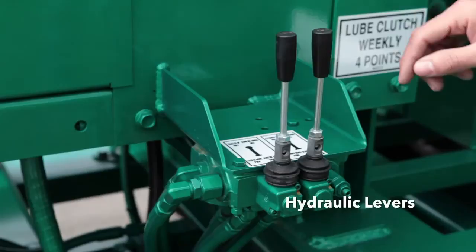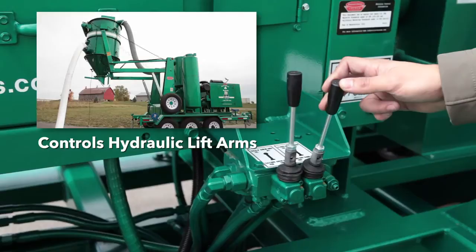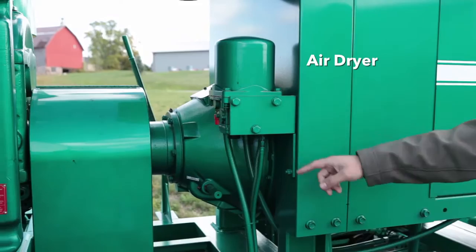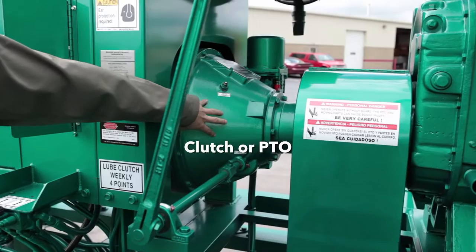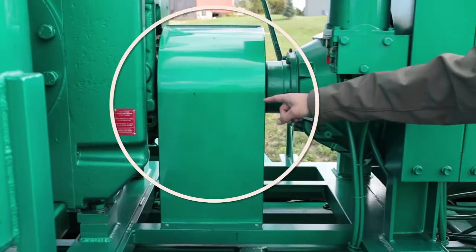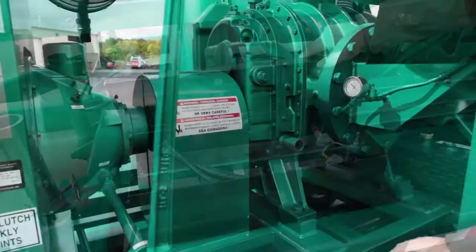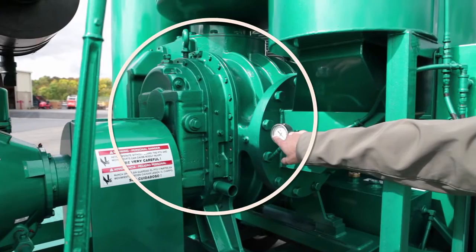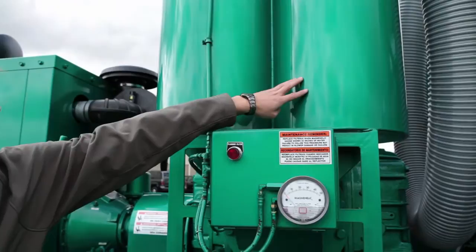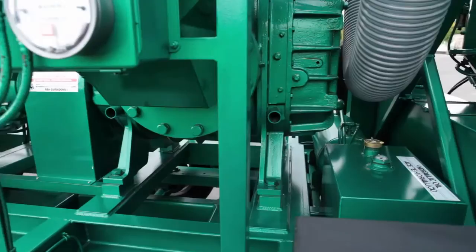These are the hydraulic levers. The one toward the front of the machine controls the hydraulic feet, and the lever to the rear of the machine controls the raising and lowering of the collection hopper. This is the air dryer for the compressed air system. Here is the clutch or PTO, with four grease fittings and the clutch engagement lever. This is the coupling between the engine and the blower. The black box at the front of the machine contains the battery for the engine. This is the blower or vacuum pump, and the vacuum gauge. Here are the blower safety filters — they are monitored for cleanliness by this gauge. In the event that these filters get too dirty for safe operation, this red light will illuminate and the vacuum will stop.